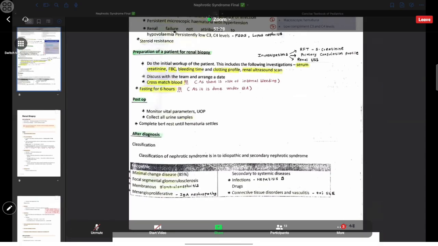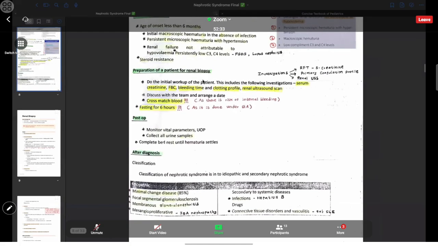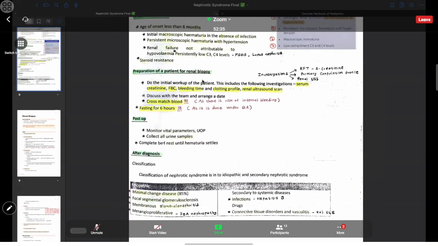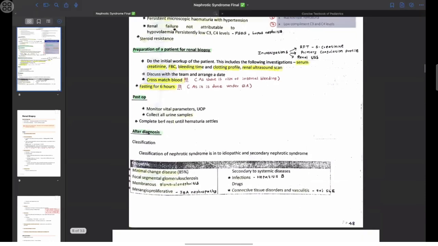Okay, so this is another thing that they will ask. Sir asked me also. I said that you don't need to do the renal biopsy, but anyway, sir asked me, let's say you do a renal biopsy in the future, what will you expect to see in the renal biopsy? So that is something they will ask.